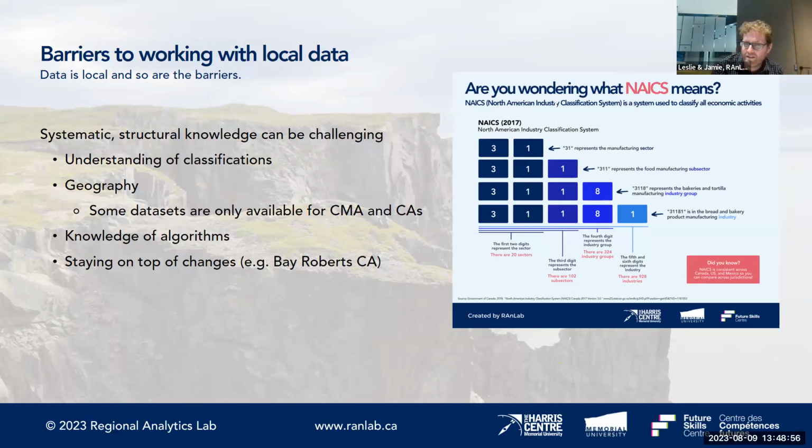So NAICS codes, North American Industry Classification System codes, are a system that's used to standardize industry classifications. People might be familiar with the 20 codes, the 2 digits that you can get, so if you want to check in on manufacturing or construction. But it's a fully nested system that goes right up to 6 digits and 928 industries based on the data set. So there's different classifications: industries, occupations, commodities, and the geographic classification system. These are all things that underlie a lot of the foundational data, and it's really helpful to have a little bit of understanding about them.